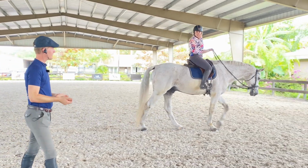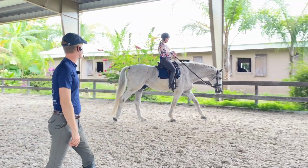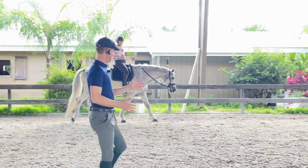Did I talk to you about hips in the canter? So it's the lead that you're in, that hip is kind of back. So if I'm in my right lead, my left hip is back. When I'm ready to do that half halt and change, the left hip goes forward. Exactly, you switch the hips.